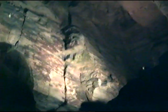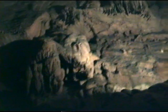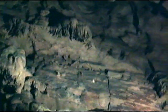One word of caution, I told you about the beautiful moment. Now, go back out. We're going to go down this way now. Come back out going that way. Well, see, we'll go down that way. You're in a pool of water here now. You might want to take a look at that. That would be about 3 or 4 inches deep.